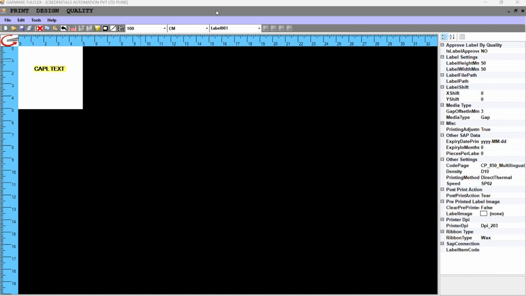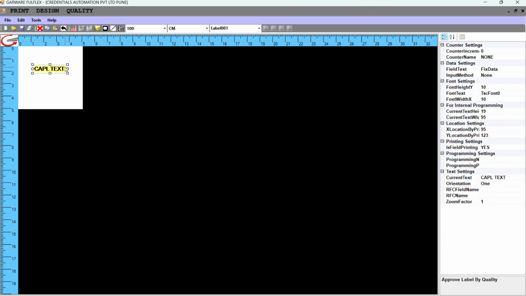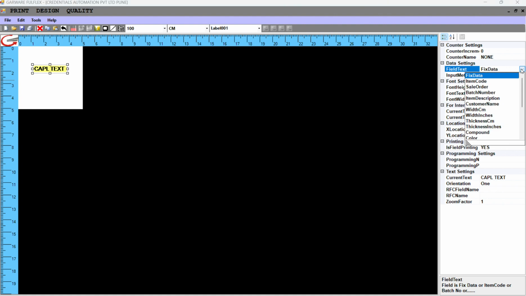For printing fields other than these SAP items, meaning item code, sale order, batch number, item description, customer name, customer PO number, number of ends, these are the items which are commonly used for medical label printing.